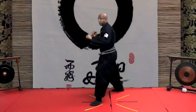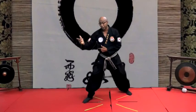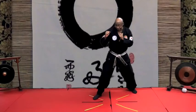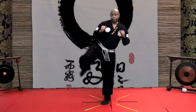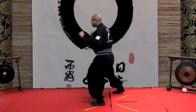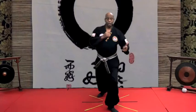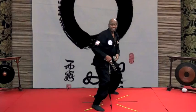I do the turn kick, turn, and back. So notice I didn't end up forward. Turn, and back. Turn, and back. So, it's alternating sides, but instead of falling forward, we're coming back. So, turn, control the body, in the line here.